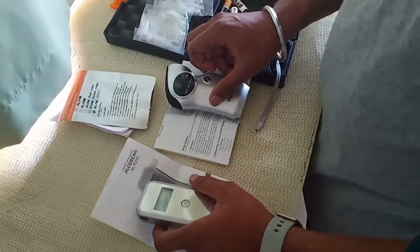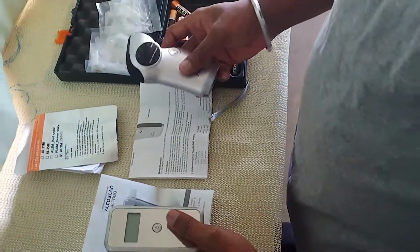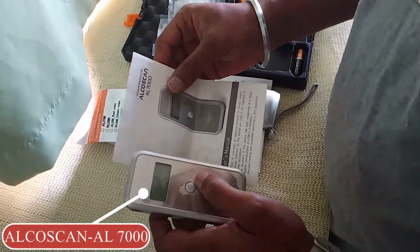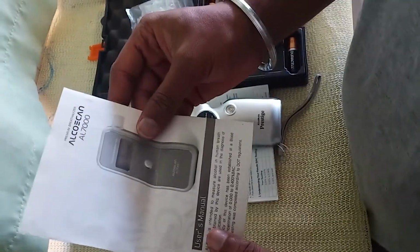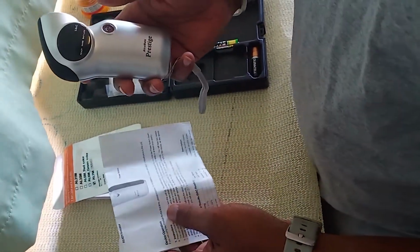To see the types of alcohol meters on board. Now I have these two types of alcohol meter on board. One is AlcoScan AL7000. You can see I have the user's manual also, and the second one which I have is Alcoholmeter Prestige.